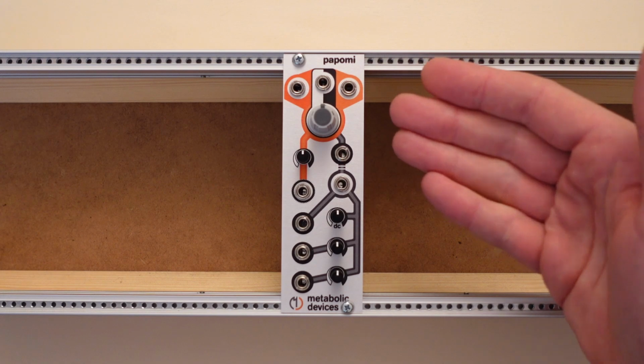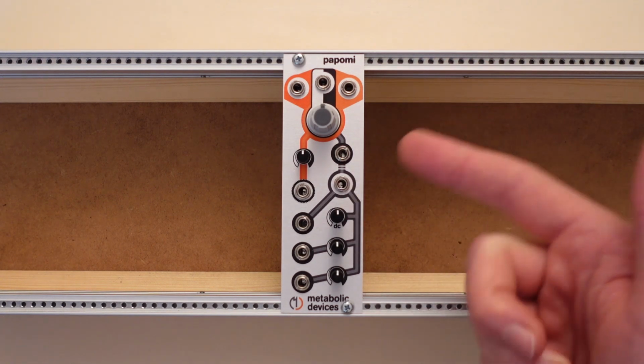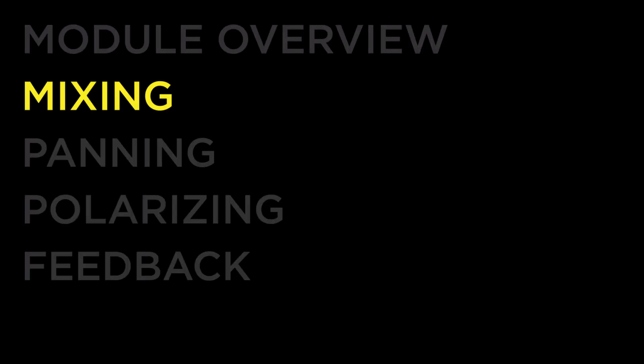When you use the input here, the connection between the two sections is broken, but when you use the mixer's output, the signal is still passed on to the panner's input. This gives you the possibility to use the module for a variety of basic functions, as well as creative feedback patches.